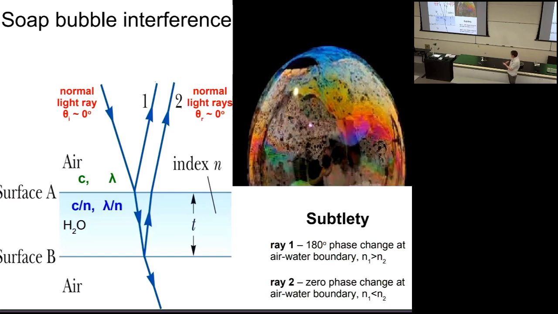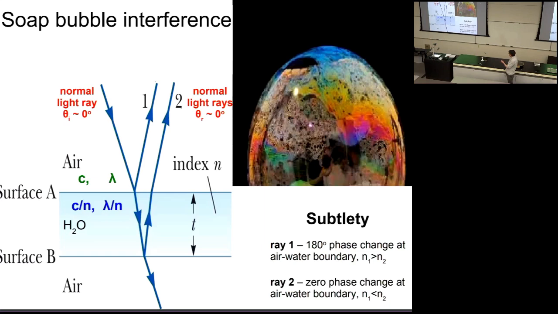When light is reflected off a lower refractive index medium, that's what's happening at the bottom here, because air's lower refractive index, then there is no change. A crest, when reflected, is still a crest. A trough reflected is still a trough. Nobody had expected that, but that's the explanation of why the pattern is reversed from what you would naively expect based on the extra path being a whole number of wavelengths.